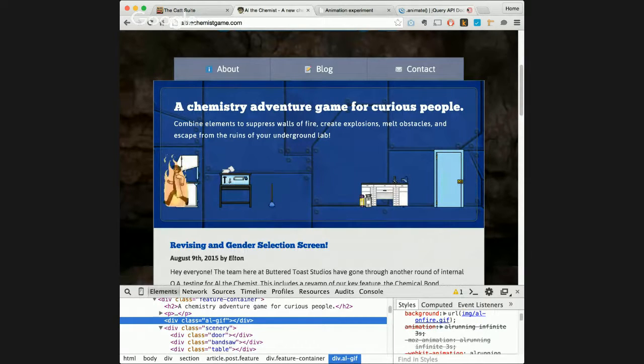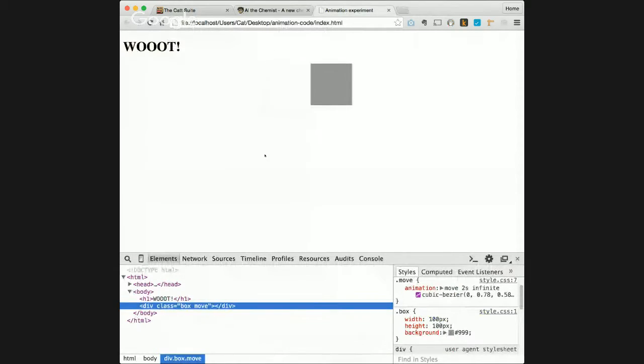There's also translation stuff that you can do with it, scaling things, all kinds of fun stuff you can do with animations. And again, it's a lot less work on the browser to do it this way than to have to call in a JavaScript file and then apply an attribute every millisecond. So it's really fun and pretty straightforward to get into once you've been messing with it for a little bit. Hopefully that helped and was clear. But there's a ton more that you can do.